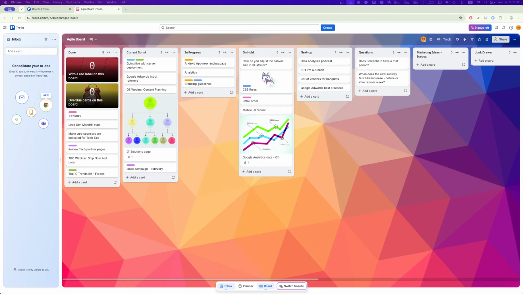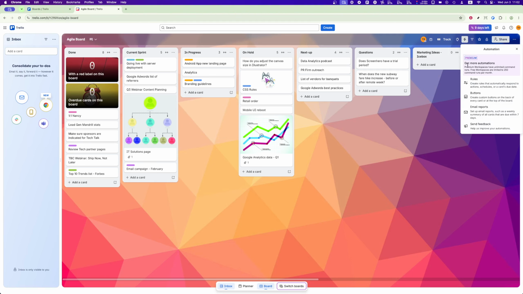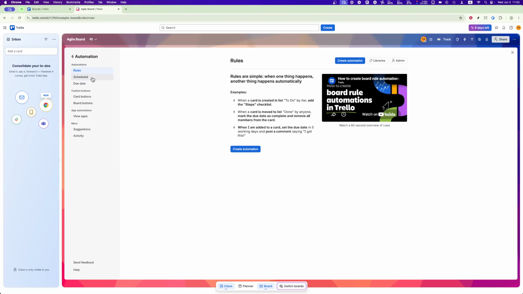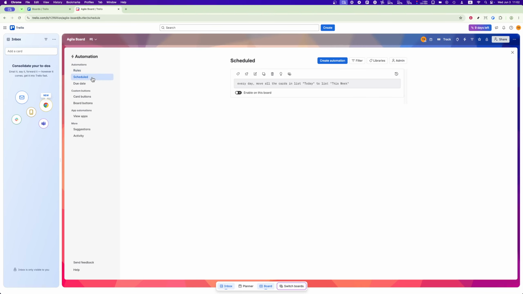Let's dive in. First, open your Trello board and look at the top right corner of the screen there. You'll see the automation button. Click it to open the Butler menu. Once the menu appears, you'll notice several tabs at the top. For now, select the Calendar tab to begin setting up scheduling commands. Now, click the button that says Create Command. This is where you'll define how and when the automation will run.